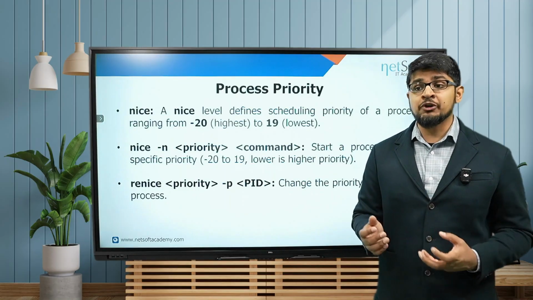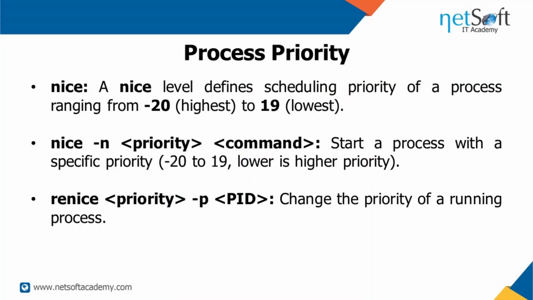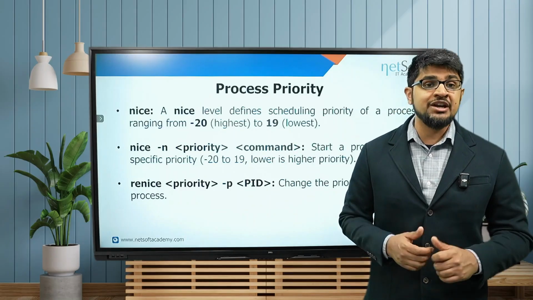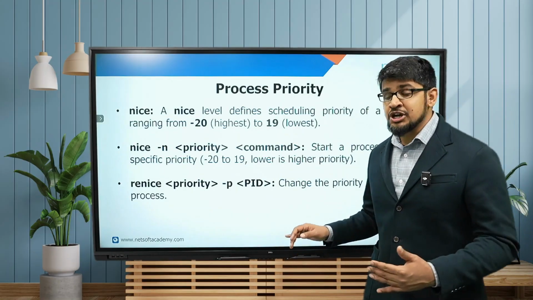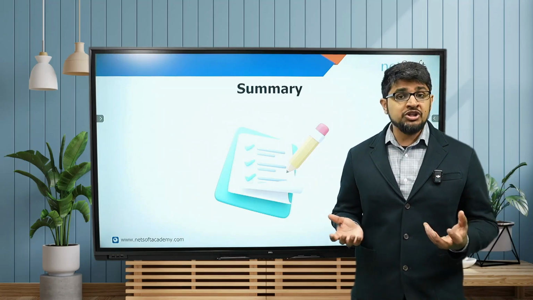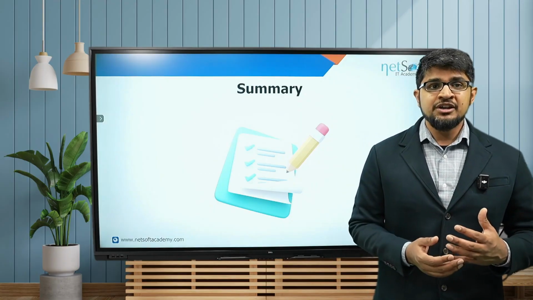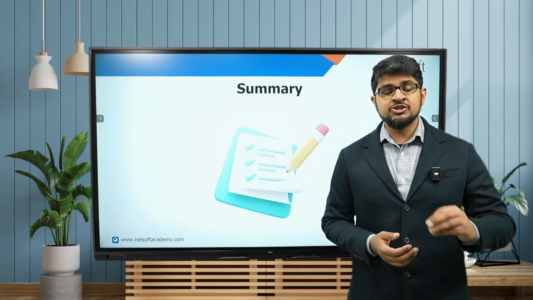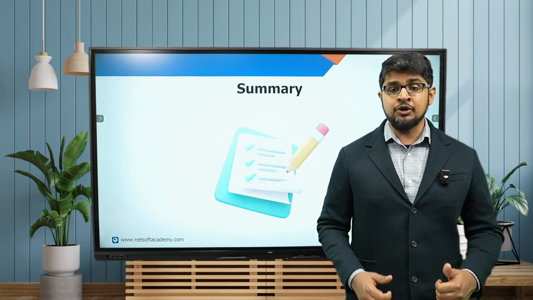Now, once you actually have a running process already, you can still adjust its priority by using the command renice, give a different priority number, and then identify the process with its process ID, allowing you to change the priority of a running process. In this upcoming lab, we're going to show how to use the nice command as well as the renice command and allow you to see how this affects the amount of CPU allowed for specific processes. Please stay tuned in this lab where we talk about process priority.